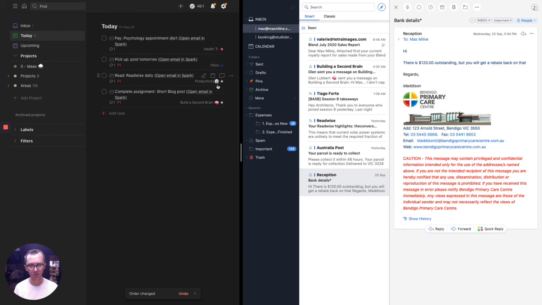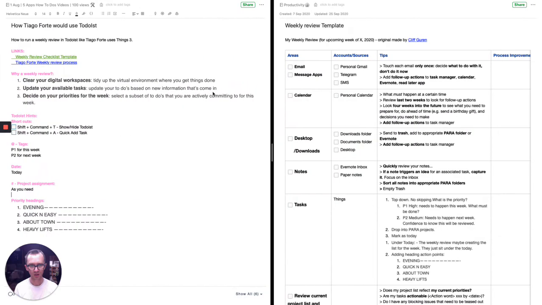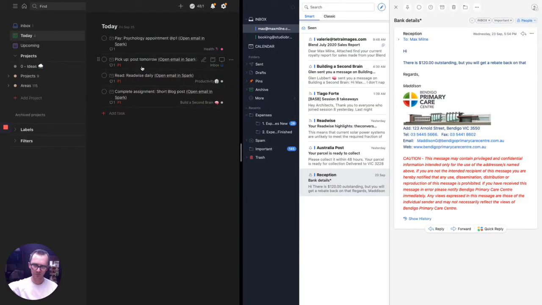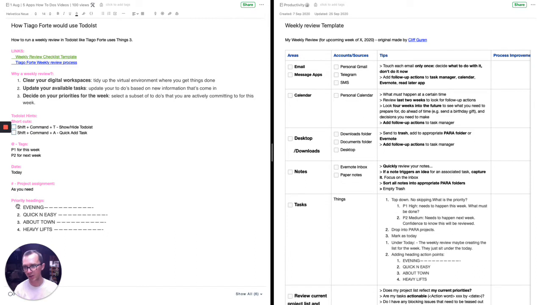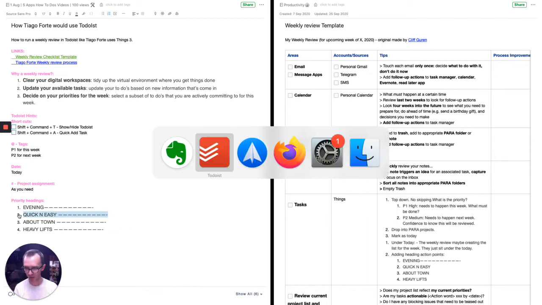The other idea that Tiago has included is that after you have everything in one big stack, you can go through and just move the tasks around depending on what the priority is for you. So Tiago's offered a couple of different headings that I find very useful to use. Quick and easy.